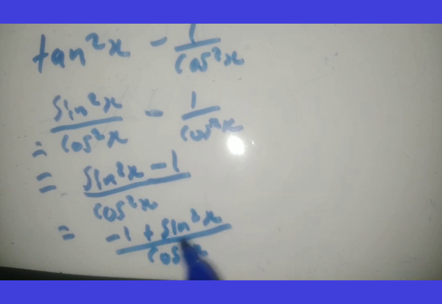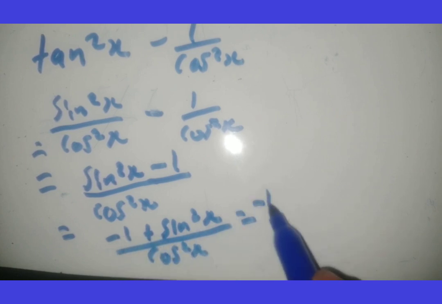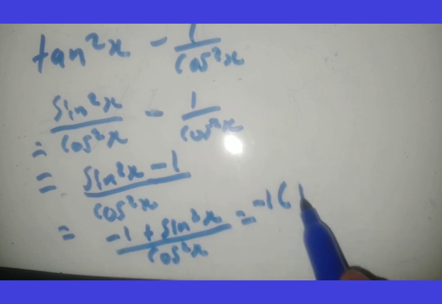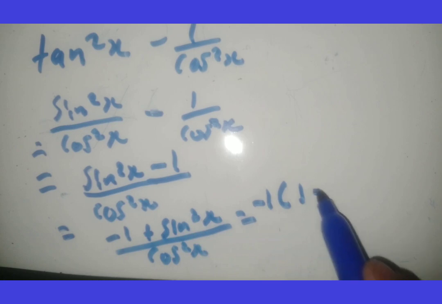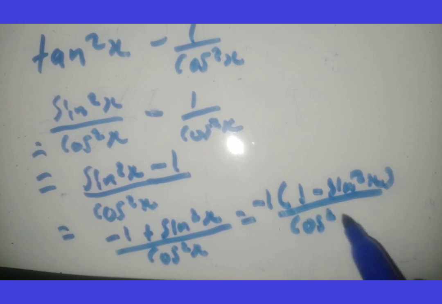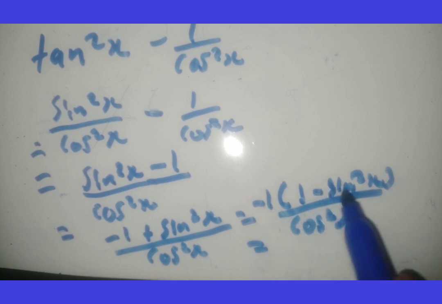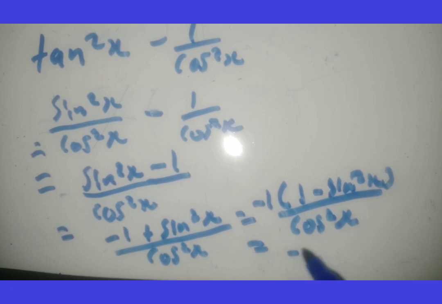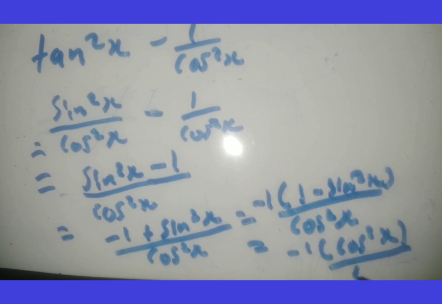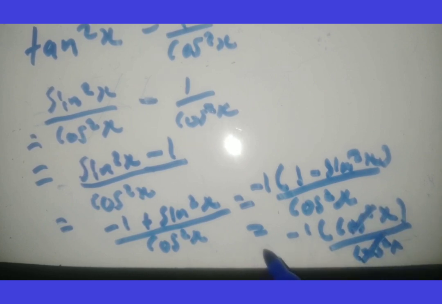So here, what we can do is that we can factorize -1. If I remove -1, -1 divided by -1 is 1. Sine squared divided by -1 is negative sine squared. I'm still going to use another method, so if you don't like this method, we will use another method. So now notice 1 minus sine is cos, 1 minus sine squared is cos squared. So then this becomes minus 1 times cos squared over cos squared. Well, this is just the same, so they cancel out, and the answer is minus 1. So what then? The answer is minus 1.